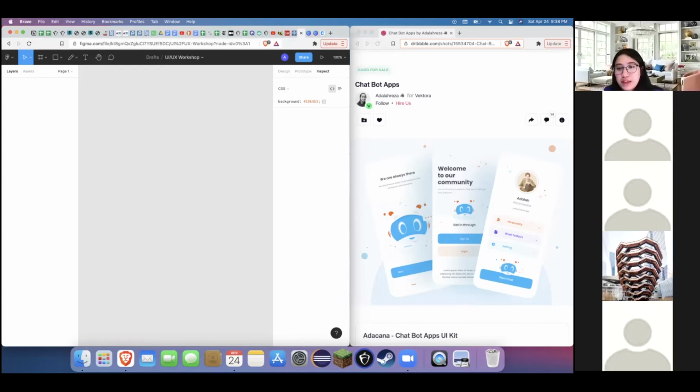I want us to look at what is here and say what elements do you notice on this graphic? What do you see here that communicates to the user, whether that be pictures or information or what this is about? Can we either unmute ourselves or put that in the chat?